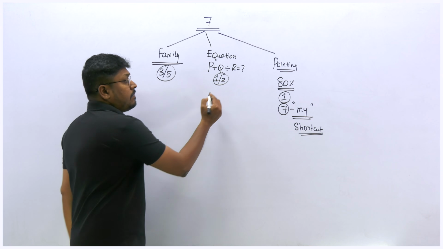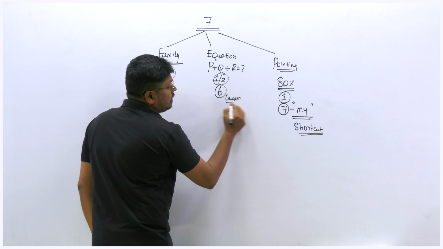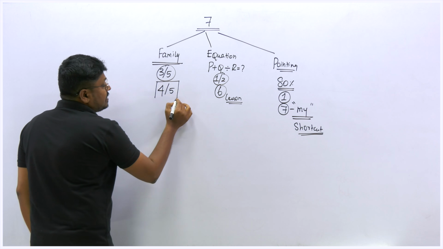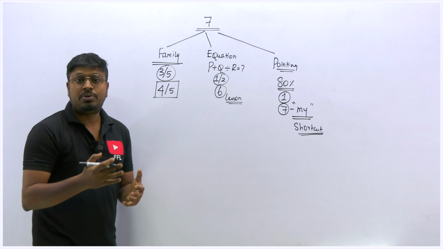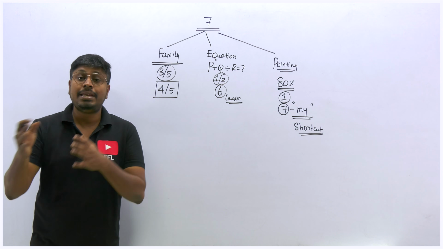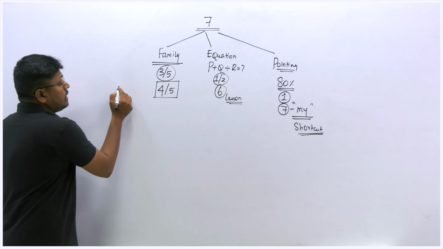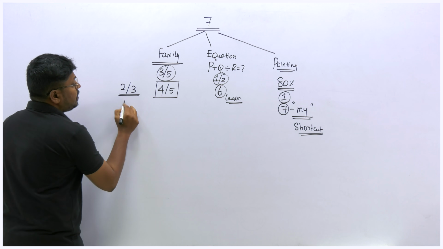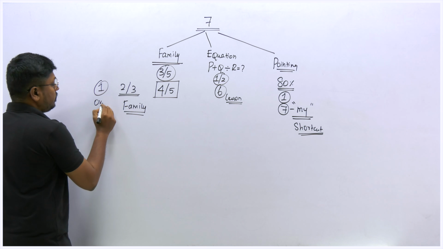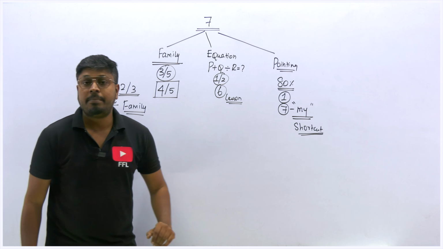And here is the 5th lesson. Equation is the 6th lesson, where I have explained about equations. Then in the 4th lesson and 5th lesson, we have seen questions based on a family tree: two different sorts of question, where the family contains only a limited number of people, or 2 to 3 generations of family. In the 2nd lesson and 3rd lesson, I explained how to draw a family tree, which is the most important stuff. And the first lesson is the overview. So these are the 7 different lessons I have posted earlier on the topic blood relation.